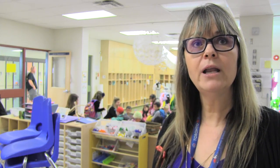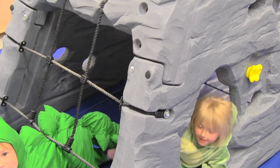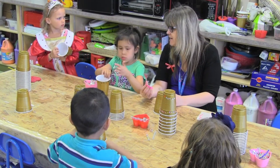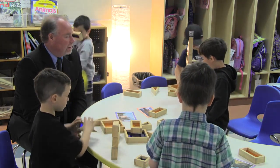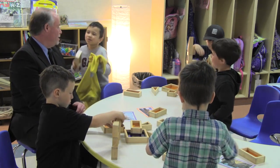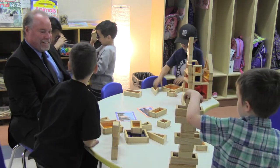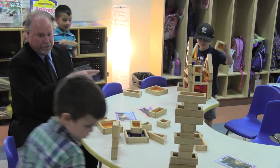Some schools may say, oh my goodness, all this equipment — how do we ever afford that? For ourselves, we found that two extra students covered the initial cost of our equipment purchases. It wasn't a question of using the excuse, well, we can't because of financial reasons, or we can't because we're afraid of what the parent community is going to say. Their greatest fear was 65 kids running around. We've invited them to come in at all times of the day to firsthand experience what's going on, so that fear has gone away. They've understood that, no, it's not chaos — it's actually very structured and their kids are learning. We've had parents come back to us and say, I can't believe my child's reading already and it's only January and they're in kindergarten. And to me, that's some of the most positive feedback we can have.